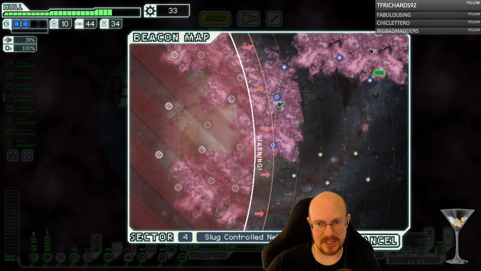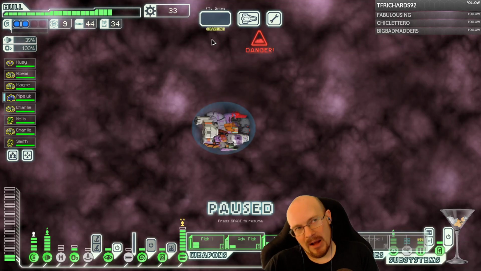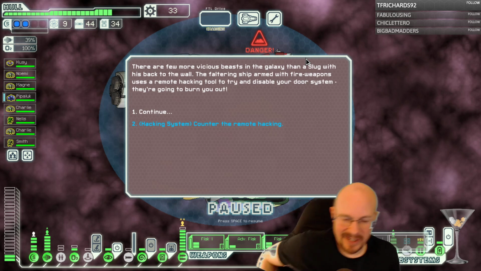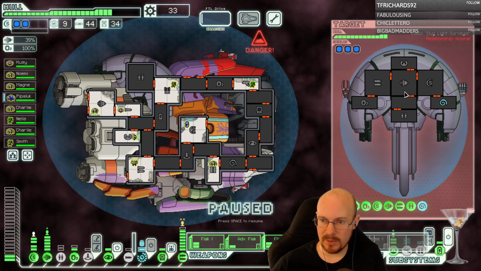God, that almost looks like it doesn't connect to me. It'd be crazy. I wonder if they would ever randomly spawn a sector layout where you actually couldn't get to the exit. I don't think that can happen, but that would be kind of funny if that actually happened at some point.